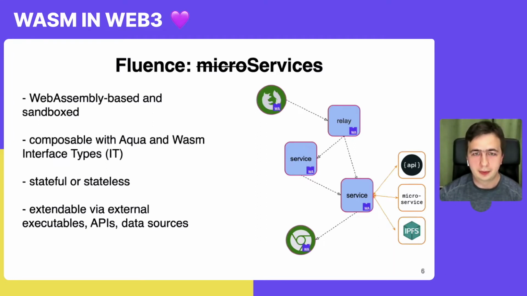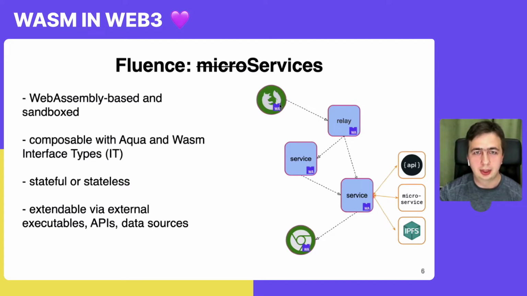They are first of all WebAssembly based, and that's why they're sandboxed by design. I will show you later on a dedicated slide that a developer could set settings for each module inside services. It could have different constraints, different abilities, and they could play different roles inside a service. On the slide, you could see a model of the Fluence network that consists of three peers and two clients.